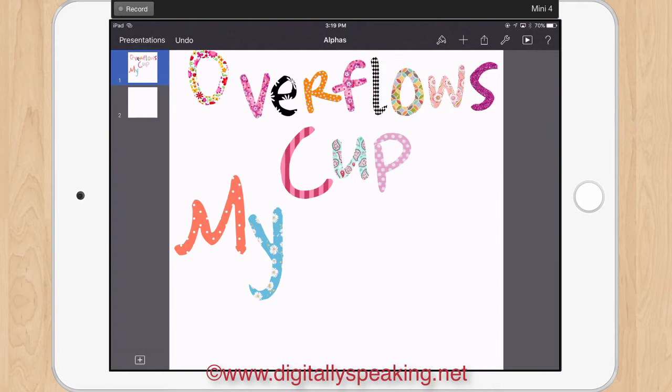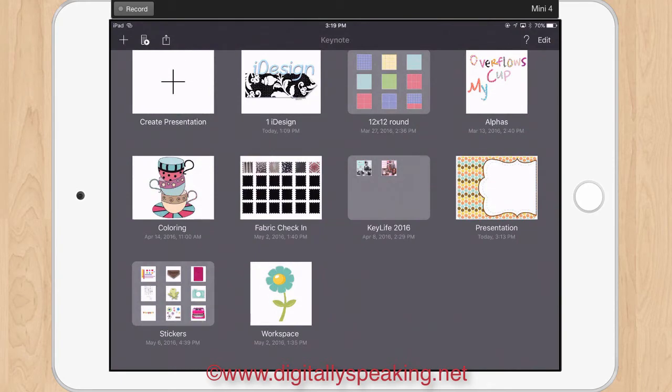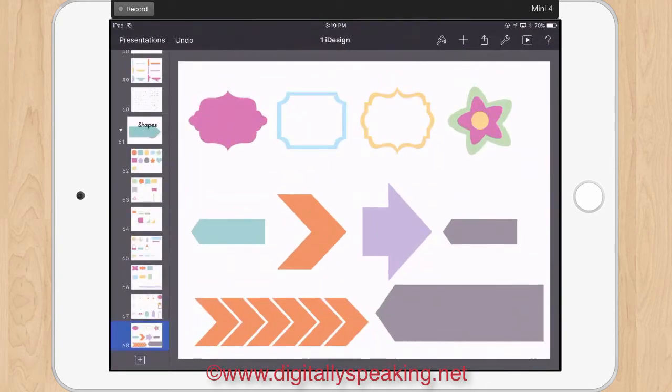And I can do the same thing with the things that I've created to be digital on my iPad. So I use my iDesign very closely with my planner because, like I said, I'm making stickers and tags and journaling cards and notepads and sticky notes. I make that all inside Keynote using the shapes that I provided called iDesign. So let me show you what iDesign is, just in case you have not seen this yet. And I'll put some links in the description so that you could look at other videos where I've done other things with iDesign.